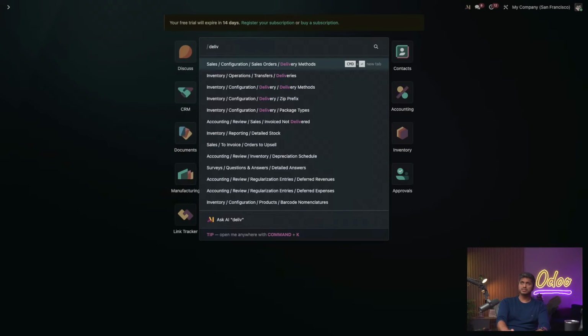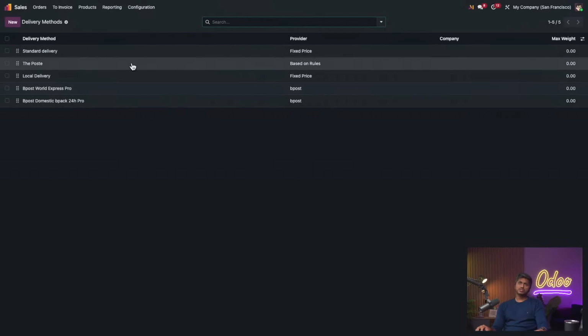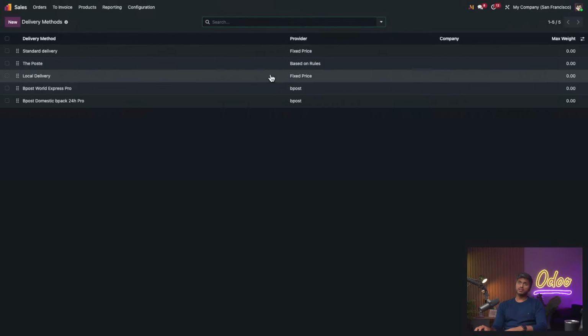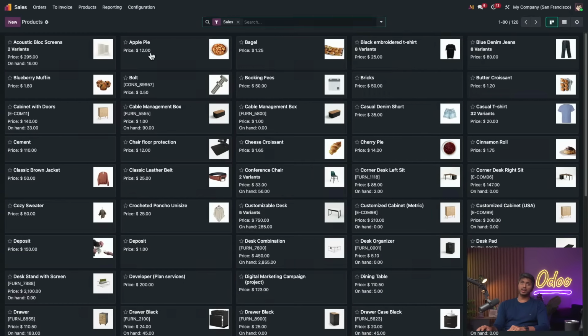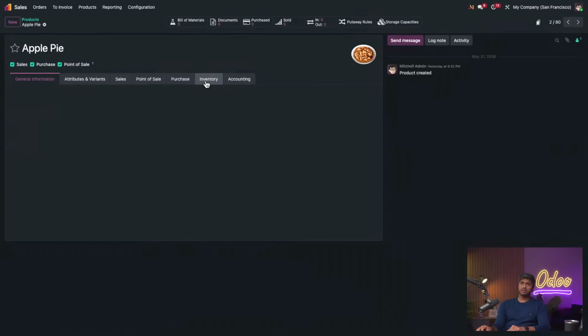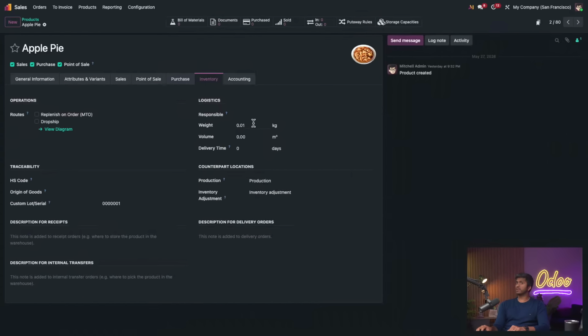So, delivery methods. As you can see, when I installed them, there were a few fixed ones. Now there are a few options here. If you're trying to use one of the providers, then it's going to be strictly based on the product weight, where it is configured right here. If I go to Inventory, you have the product weight here.